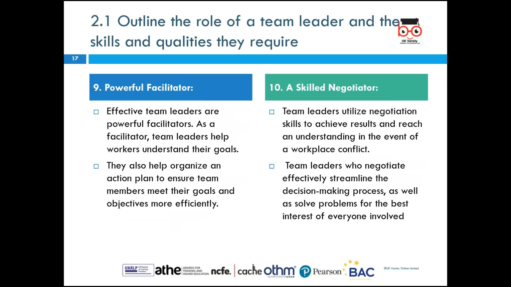Be a powerful facilitator. Facilitate means to get something done, to make it easy, to make it happen. So a team leader has to do all of these things. They've got to understand who they've got in their team. They've got to understand their goals, and they've got to make sure that those people in those teams actually match their skills so they can meet those goals as well.